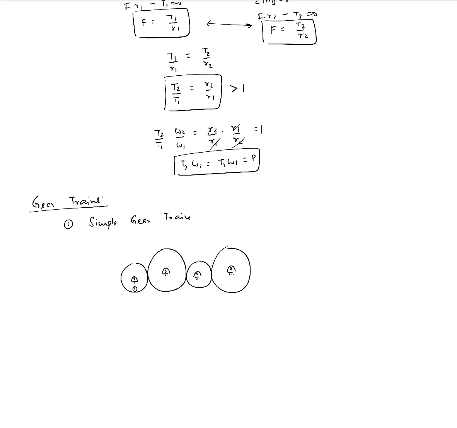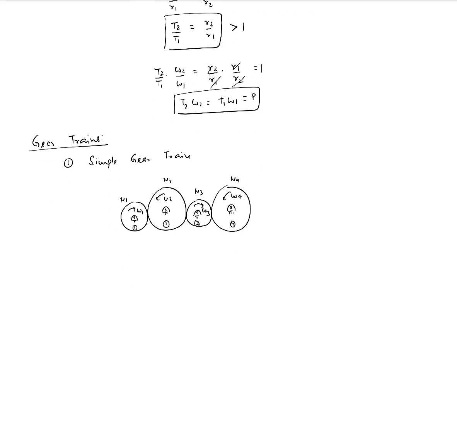So this is gear 1, gear 2, gear 3, and gear 4. I also know the number of teeth on each of those, N1, N2, N3, and N4. Of course, these gears are supposed to properly mesh with one another, so their diametral pitch or module should be the same, which means that N over D or D over N should be the same for all the gears. Let's say this is rotating with omega 1, then this would be rotating with omega 2, this would be going the other way, omega 3, and this would be going omega 4 that way.